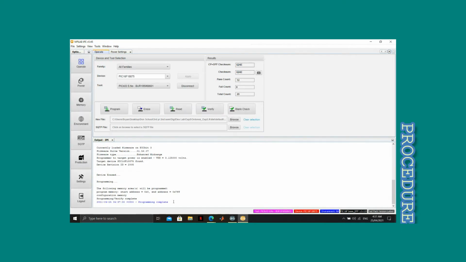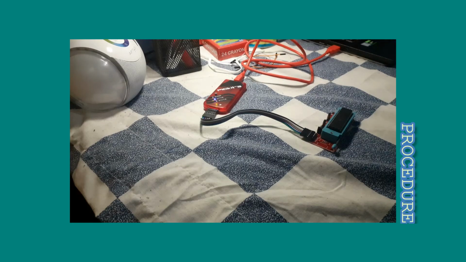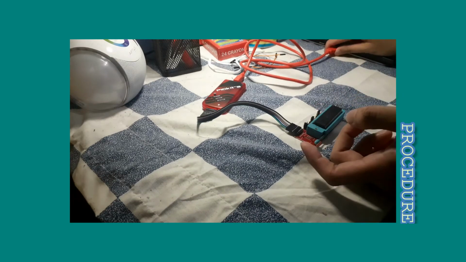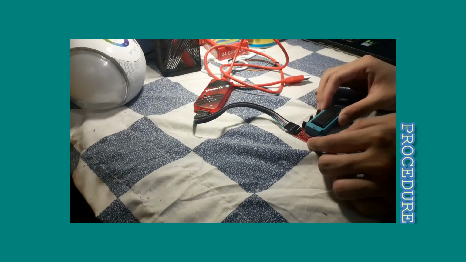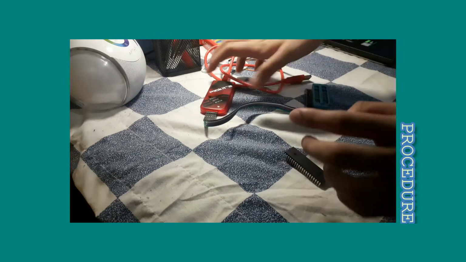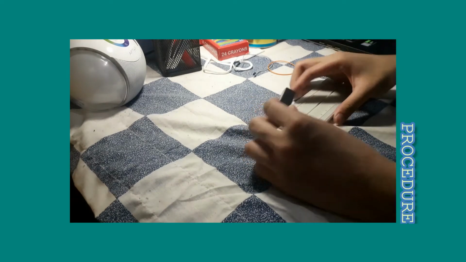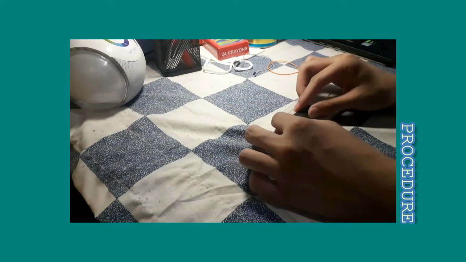Now that programming is complete, click disconnect. Let us now put our integrated circuit in our main circuit. So let's now build the circuit.